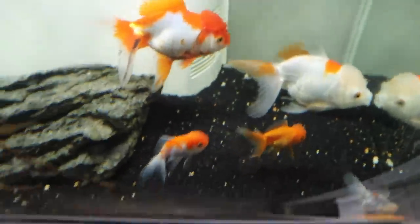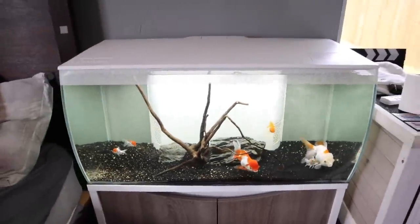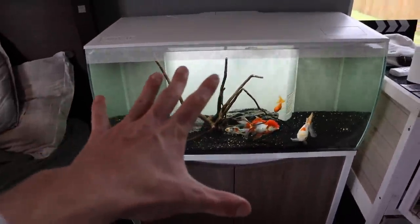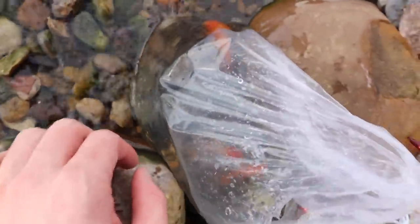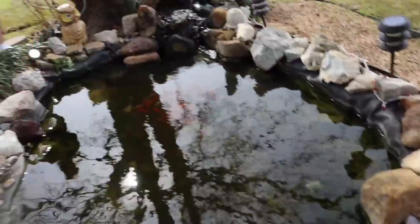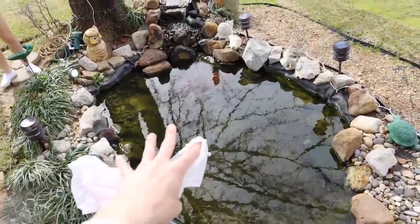So now that we got the two big ones in, we're going to take the little ones out, because the big ones need their space. Where are they going? We're going to put them into the pond outside. It's our first time catching the fish. So we took out like four. That is the tank now - that's all the fish that are in there, and there's no more fish going to be added. Now this water is going to help them acclimate. You can see the flock of goldfish over there in the pond, and these are going to be some new types, so they're going to get a much bigger home.